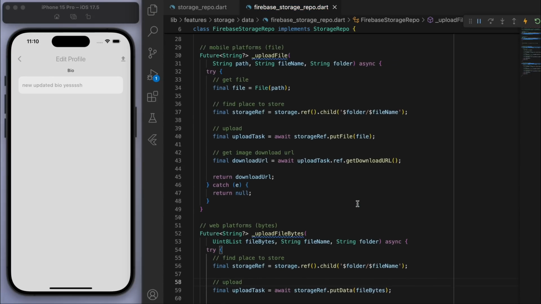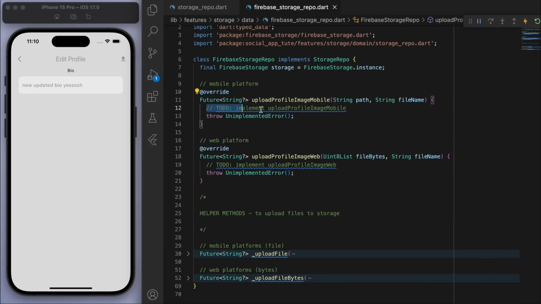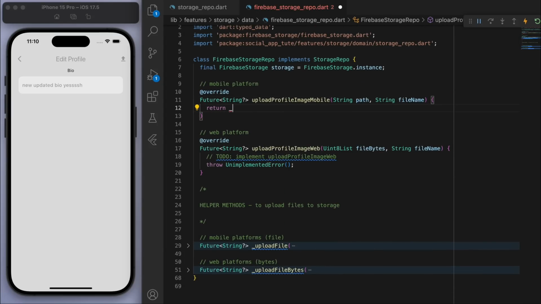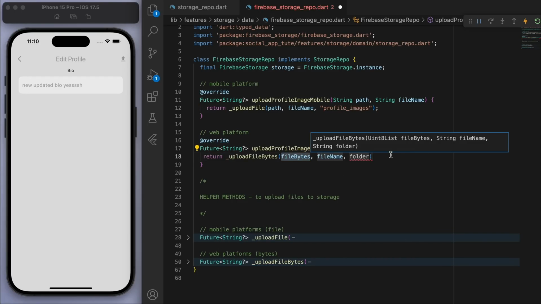So now we can come back up here and say, let's return, call that upload file method. We are placing it in the folder called profile images. Okay, if it's for web, then let's upload with the file bytes.